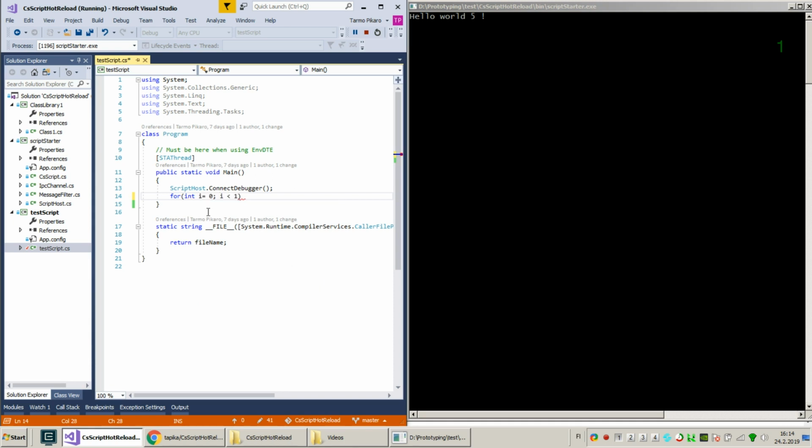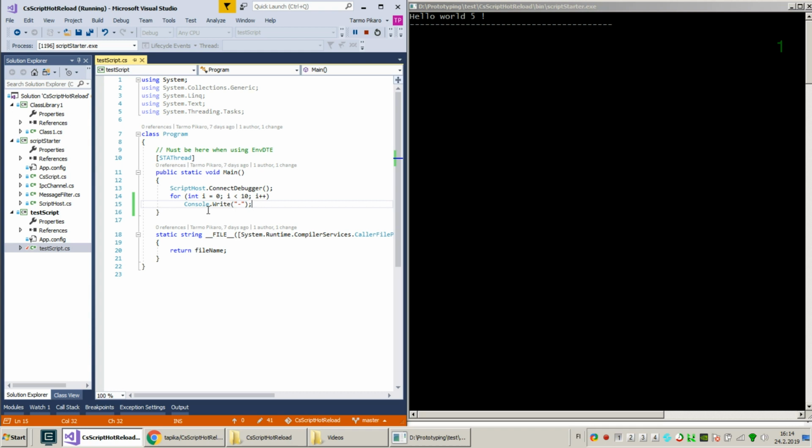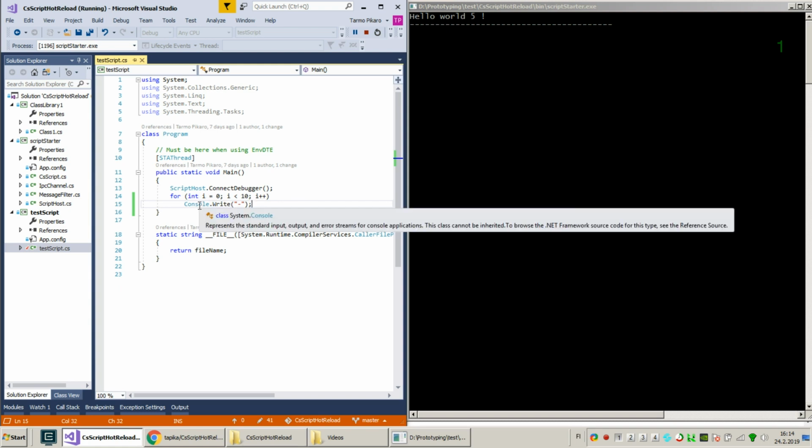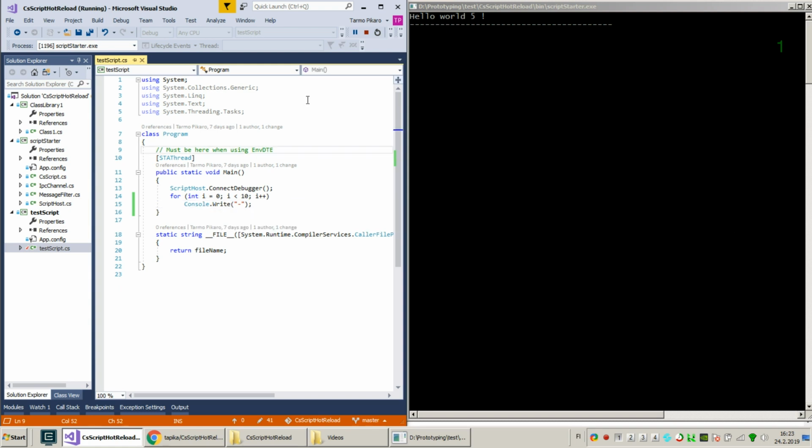So I could write a simple loop over here and just print out, for example, 10 times, and continue. As many times as I'm saving, it will also automatically execute it.